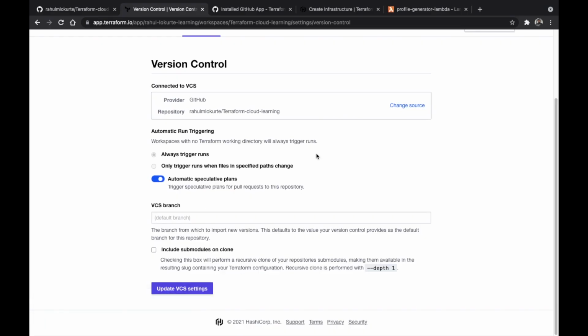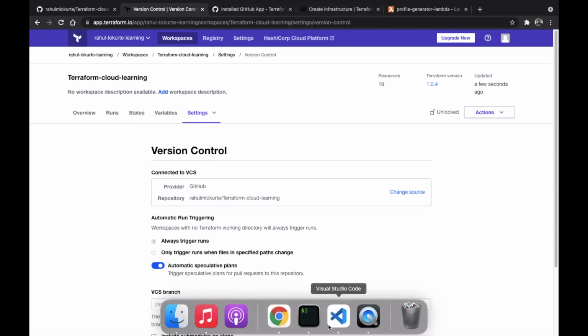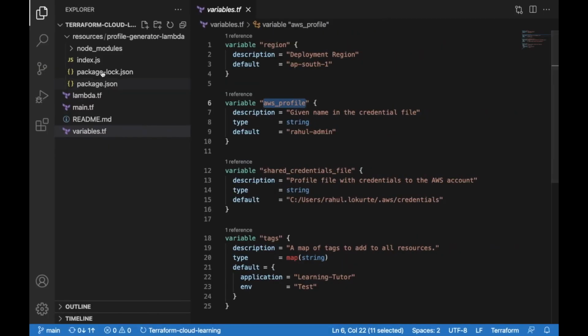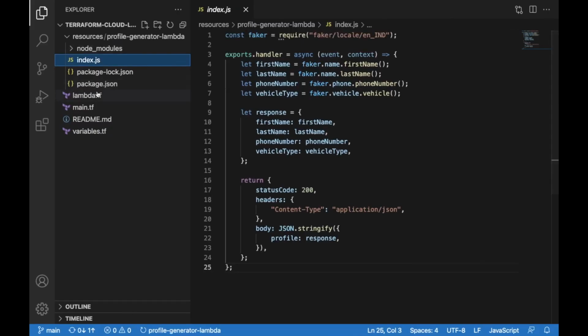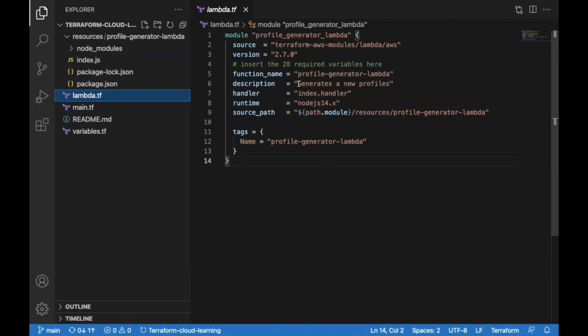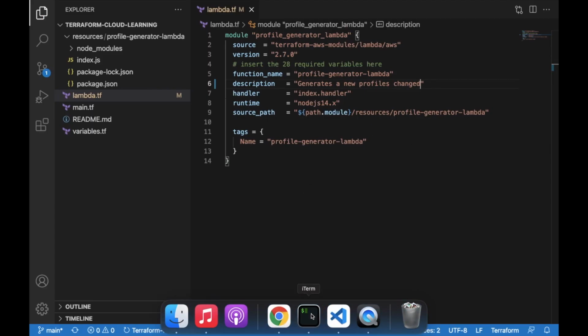Once it is updated, now suppose we make some changes in the code. Let's change this. We have changed the description of the lambda function.